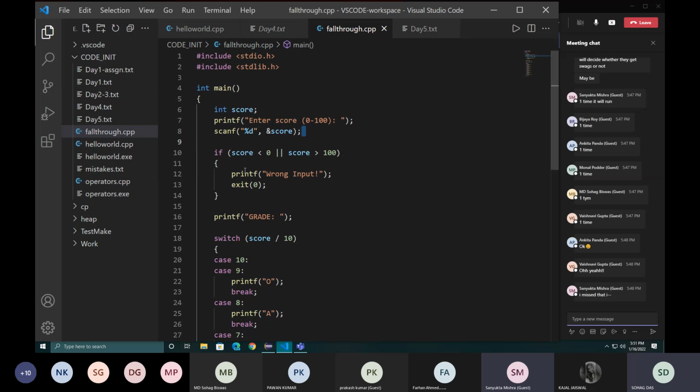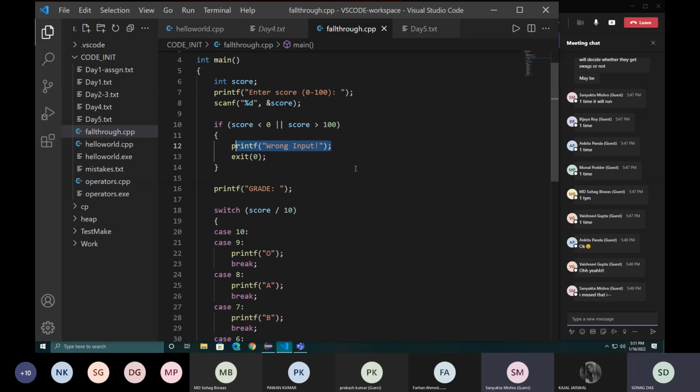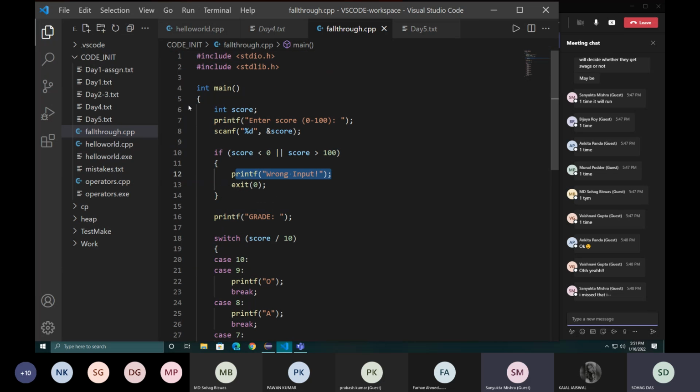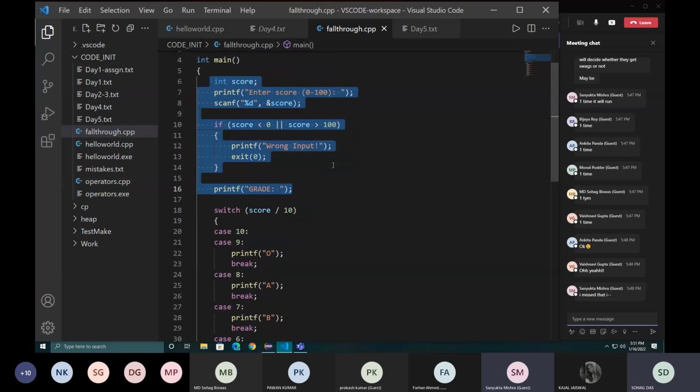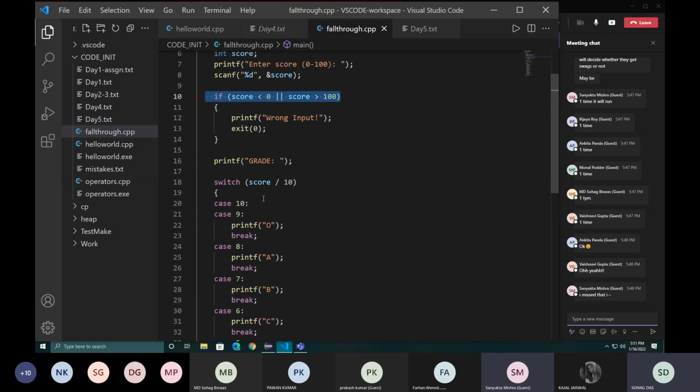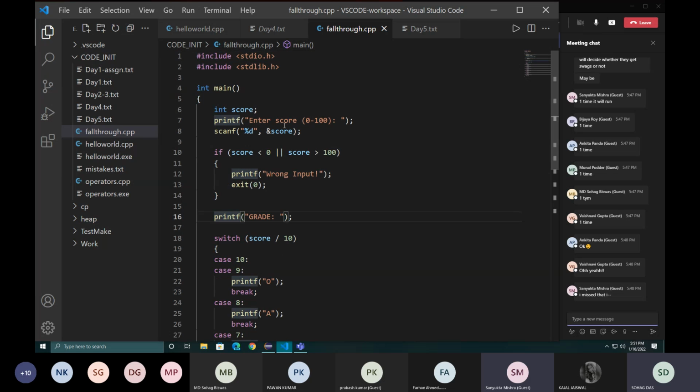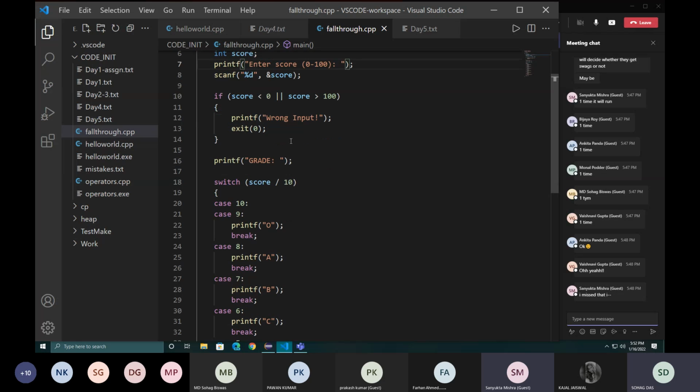So we go for the normal conditions. We check if it's less than 0 or greater than 100. If we give it wrong input, we exit the code. Okay, this is a C code. Fine. I'll just show you, don't get into all this printf and all that. Basically, this is taking the input, that's all. You understand this part. You understand this part. Basically, you can assume this printf as the print of Python. So this is printing, and by this scanf we are just taking input. So just don't get into all this syntax. Just think this is printing and this is taking input. So we took input here. If the input was wrong, then we printed wrong input and went back. So this was done in C.